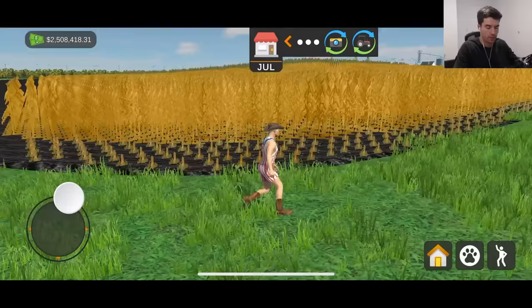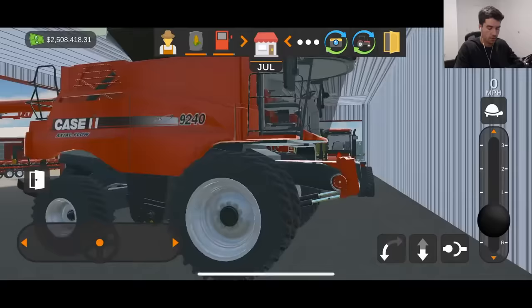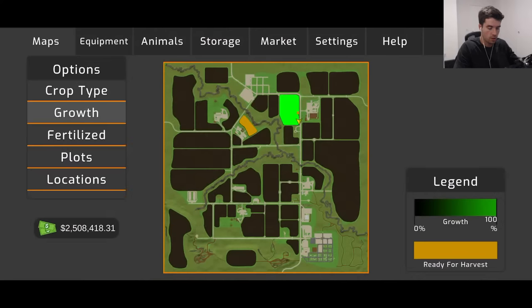Oh, where do you fill up the cedar? Okay. Some people were wondering where to fill up the cedar. Sorry, guys. I'm not looking at chat too good. There's two different places to fill up cedar. Look on the map here.